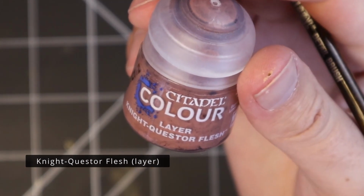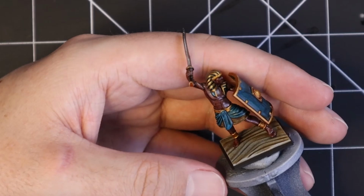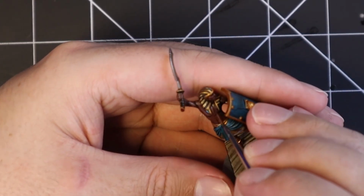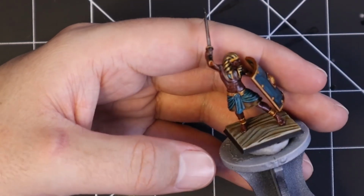And then, of course, once that shade is dry, we're going in with that Night Questor, and we're going to take our time and try and kind of break apart all those muscle groups and really do a nice clean highlight on those. As you can see, I'm very much in love with the Old World, and I will continue to make as much Old World content as humanly possible moving forward.